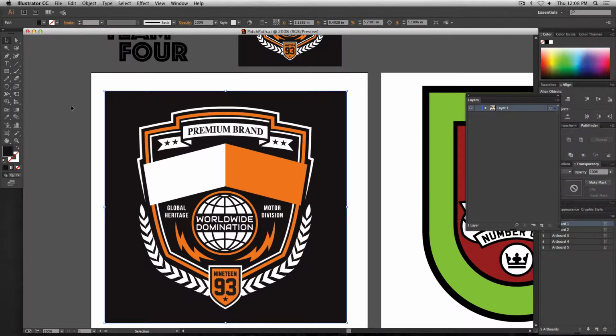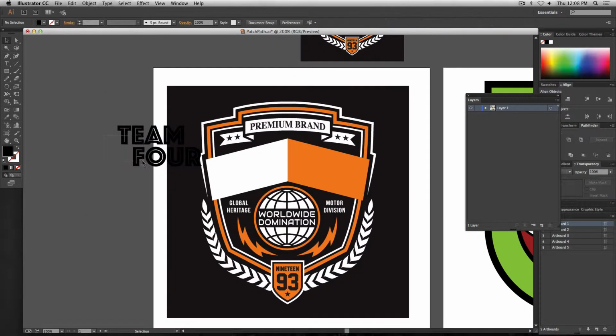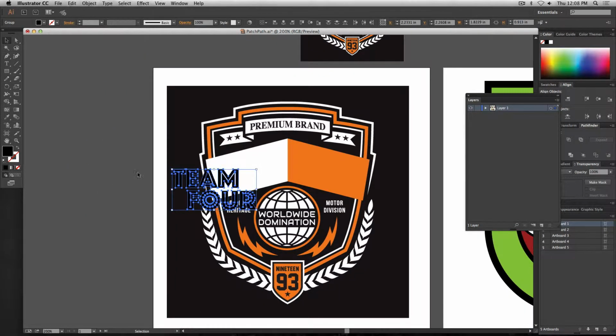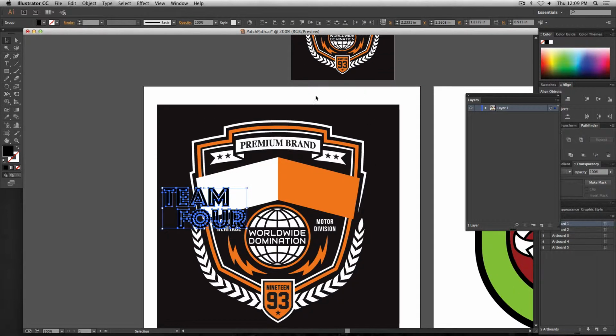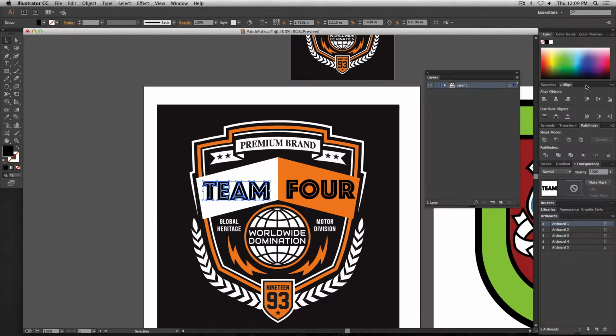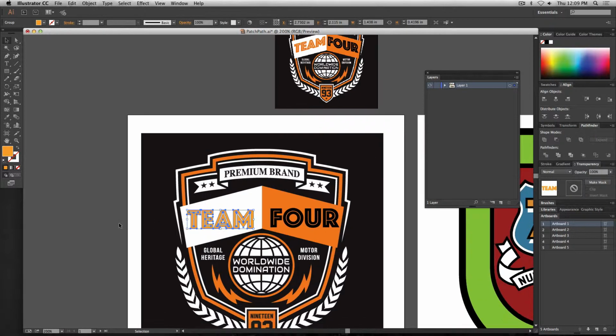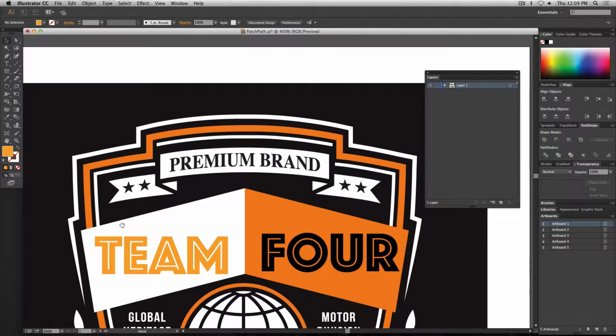So the first type of thing that you want to do, we'll use what's called your skew or your shear tool. If you select an object, in this case I've got Team 4, first of all I'm going to change the color of it. I don't have it pre-selected, but I know I want the word team to be orange and the word 4 to be black, because I can see that in my example up here at the top.